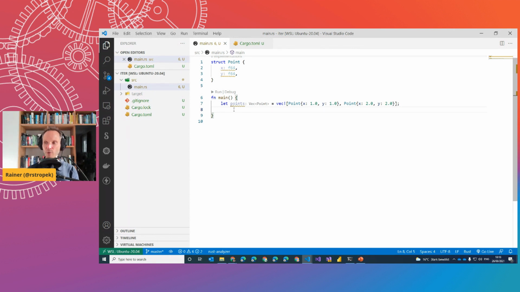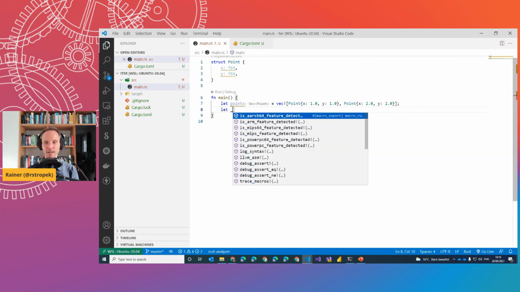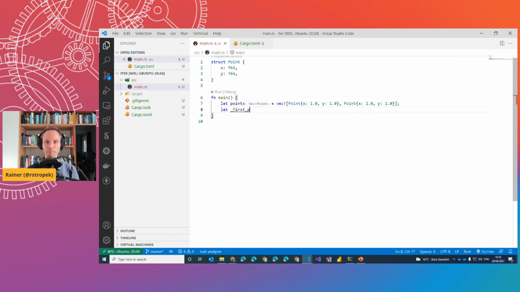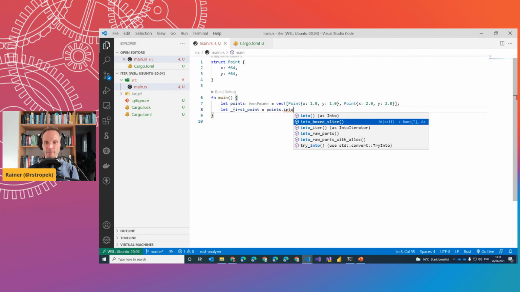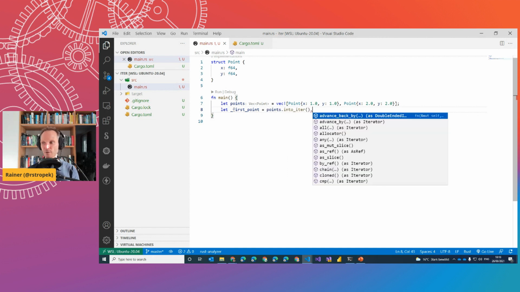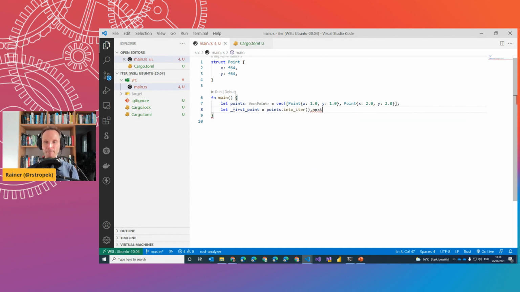So what we can do, if we want to have the first point, let first_point, we can say points.into_iter().next().unwrap(). This one, and as you can see, the type which we will get back is Point.